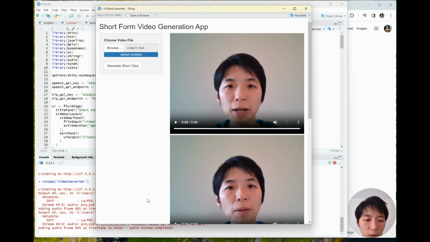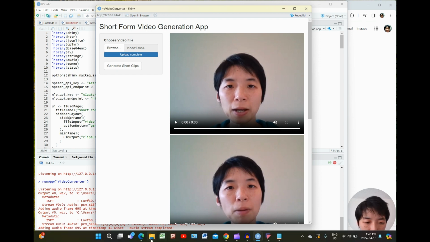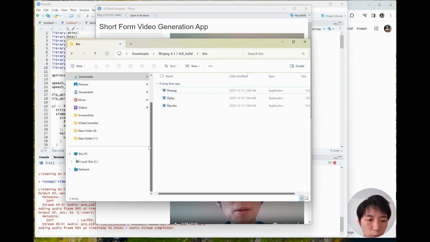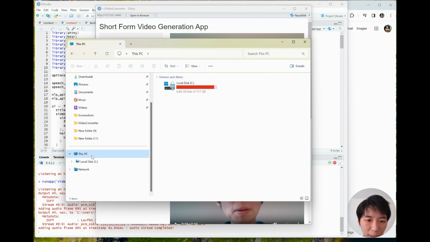and download them onto your local drive. And you will need to go to your Windows Explorer and go to This PC, and on some of the older computers, this might be called My Computer.